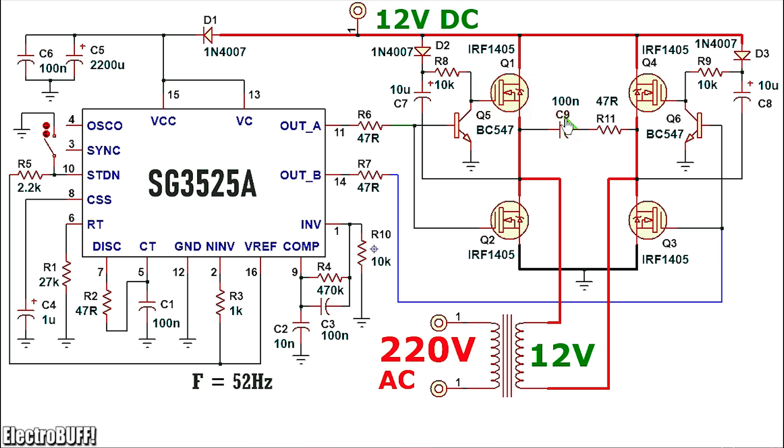The capacitor C9 and the resistor R11 is a simple voltage spike arrester. It's connected across the primary winding of the transformer. And this will ensure that when the MOSFETs are switching off, because an inductor will generally register a reverse voltage spike, this spike will be conducted through the capacitor C9 and the resistor R11 and shorted across the primary winding. Ensure that the capacitor C9 and the resistor R11 can handle at least 5W of power because they generally might get warm. R11 is 47 ohms and at least 5W. And the capacitor C9 is 100nF and rated for at least 600V.